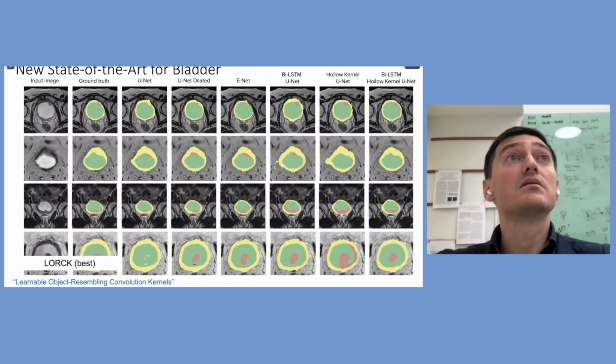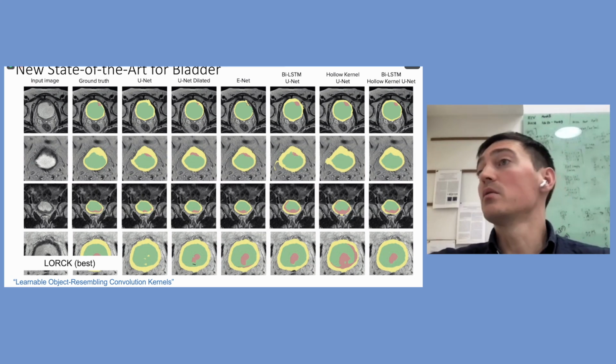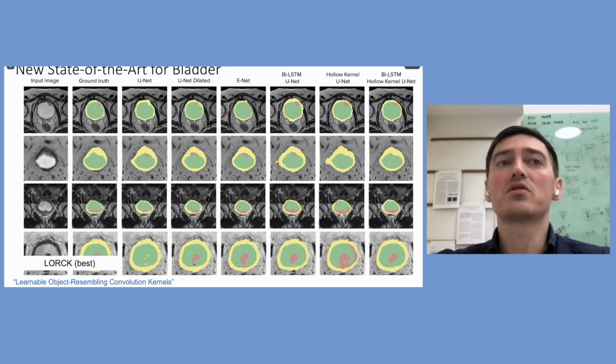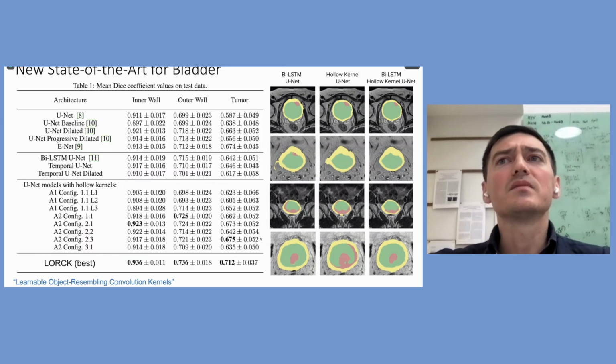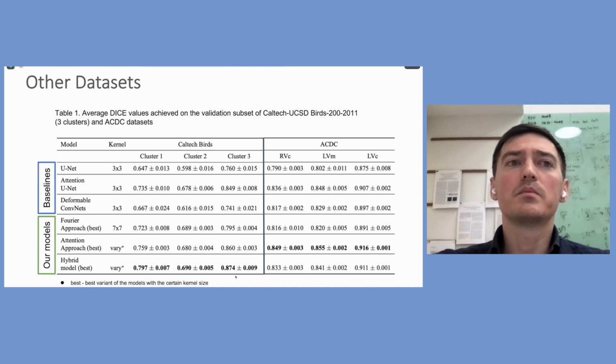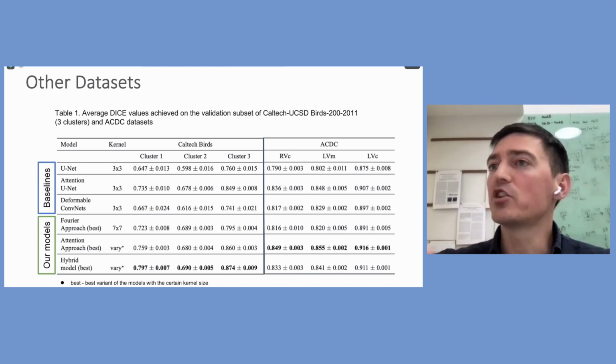So for the MRI problem of segmenting the wall of the bladder, you can see that the architecture works really well. Sometimes conventional architectures miss classes altogether, whereas our model allows you to extract the contours really well. Quantitatively and visually, this hybrid model that fits the shape of the pattern becomes a new segmentation standard for the bladder in MRI.